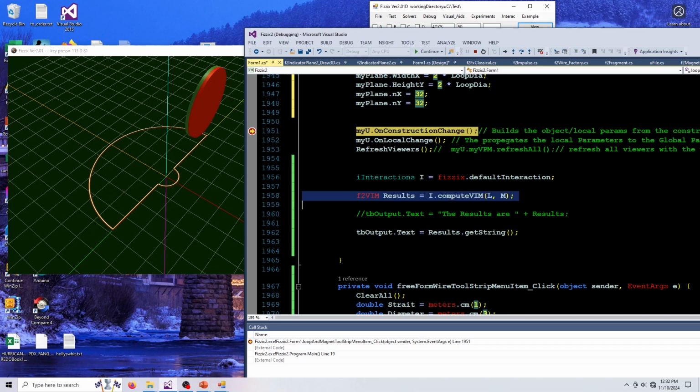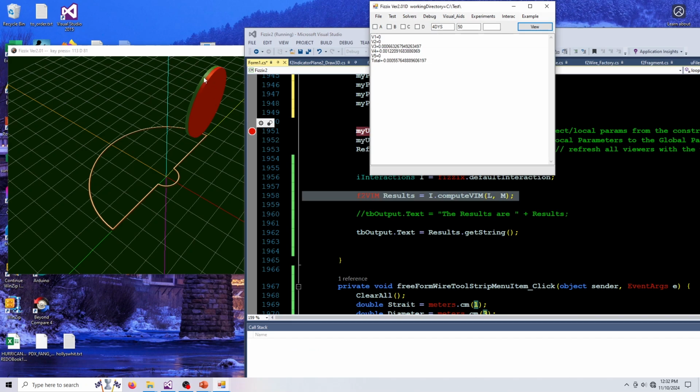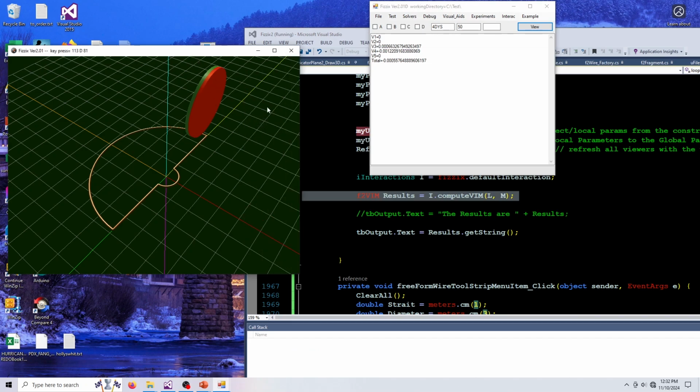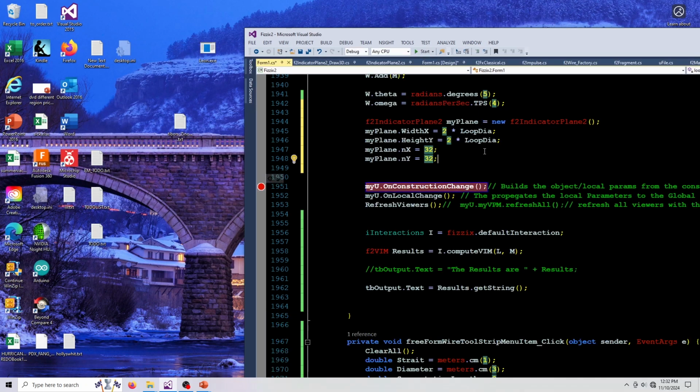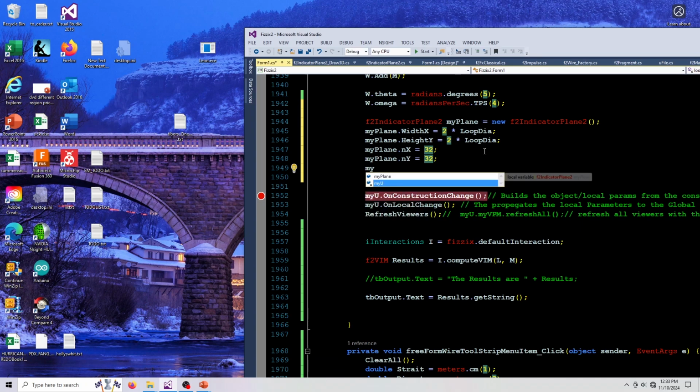All you have to do to compute the, well, I'm going to omit this step so I can show you what happens if you forget this step, so you know what it looks like when you forget it. So I'm going to let it run. And you see absolutely nothing. Oh, I forgot to add it to the universe. That's why. They keep doing that. My universe, add my plane. See, I'm showing you the mistakes I commonly make. All right, I'm just going to let it run.